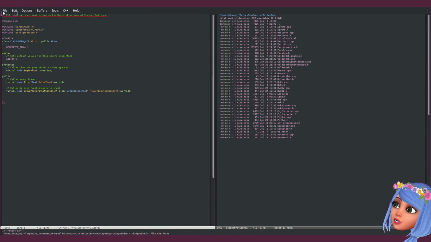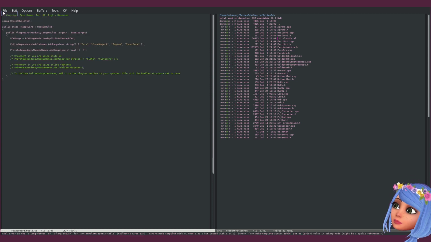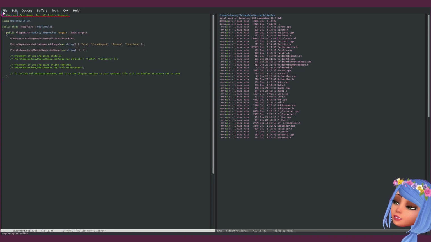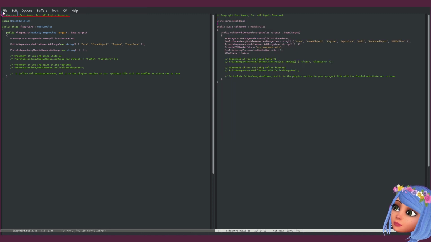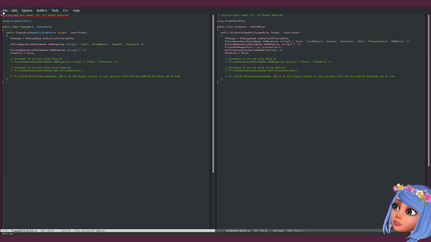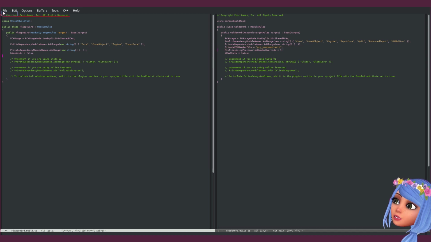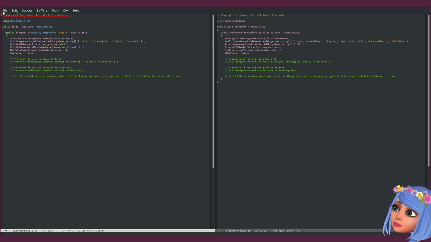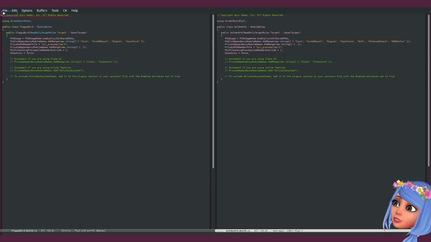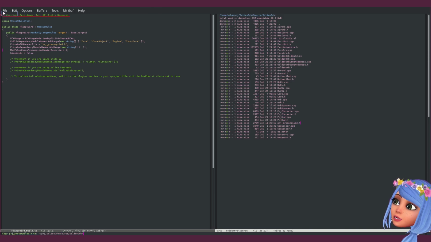It does not find the PCH, so I need to set up this build file appropriately. What we need to do is disable Unity build and private PCH header files, something like this, and copy precompiled headers like this.